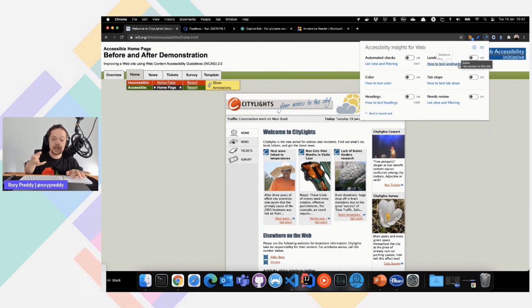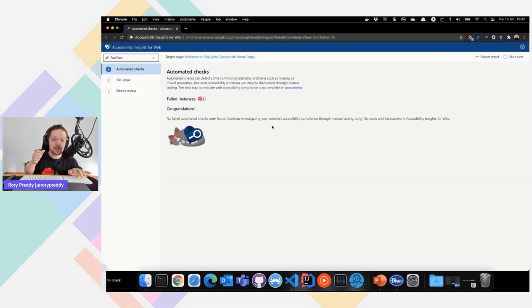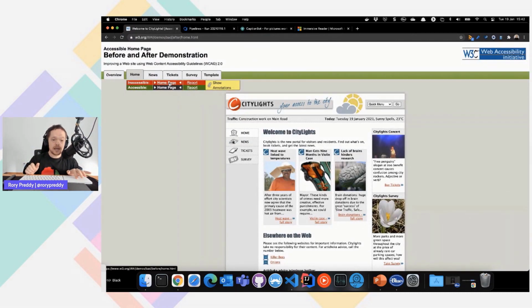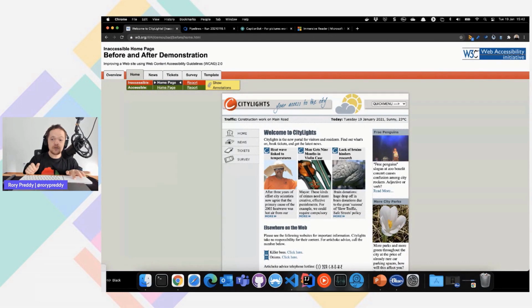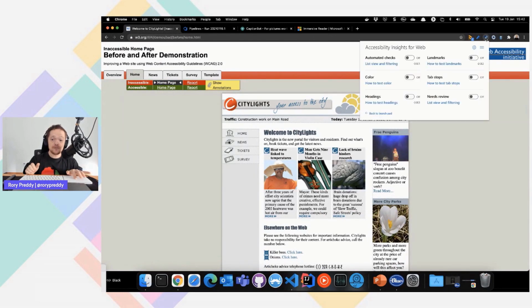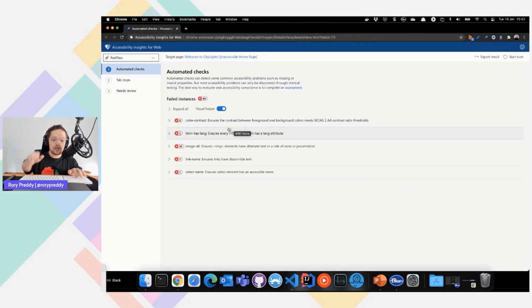But I want to show you something called FastPass. FastPass checks whether you are WCAG compliant very quickly. So I go FastPass, and this should be WCAG compliant, and it says, yeah, you are compliant. Great. But if I do the inaccessible website and go into FastPass, I'm expecting to see quite a few violations, and it gives you a report on the violations.